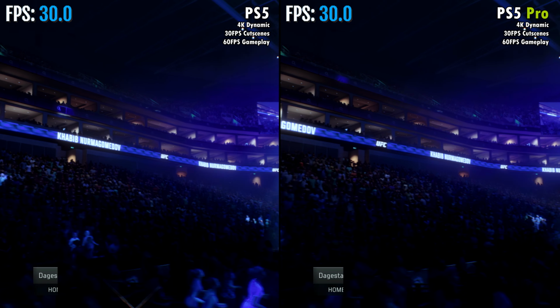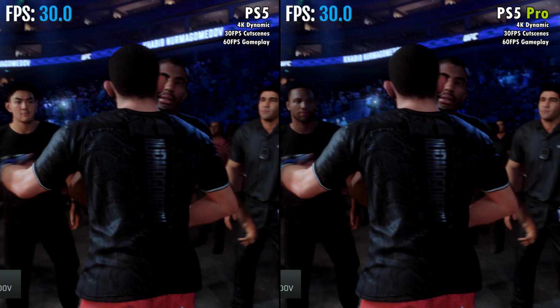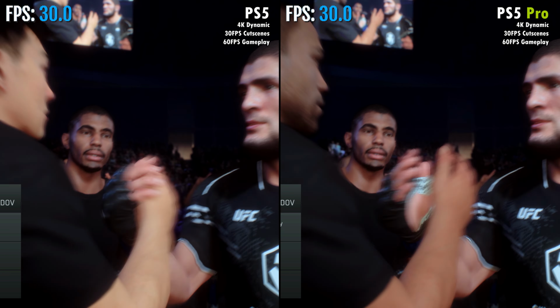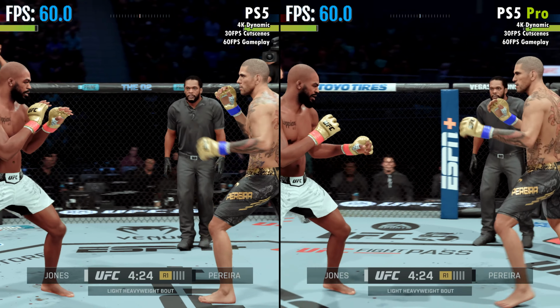Now let's talk a bit about the frame rate, the performance. During intros, cutscenes, both consoles are 30 FPS. It's a solid lock 30 without any drops. And during gameplay, both consoles are 60 FPS. Again, solid lock without any drops.